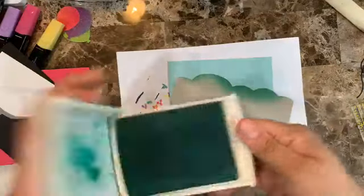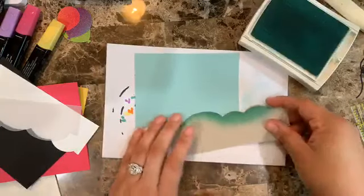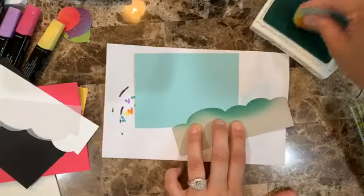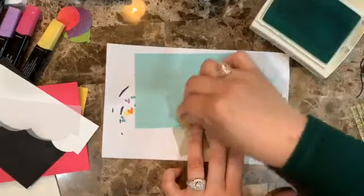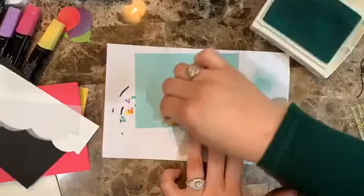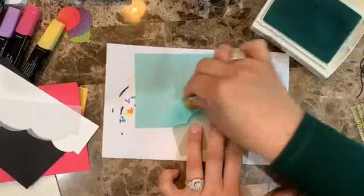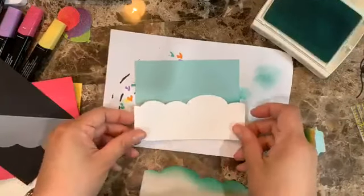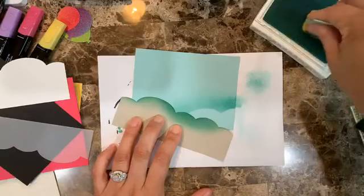So I'm going to put this one here. And this one, I'm going to be using like this first. So this one is on a full piece. Oh, I forgot about cleaning. But you can see how when you go straight to the cardstock without sponging out the color, you get that blush in. It's okay, but sometimes, I mean, I don't like it. So I like to have more of a stuffer. You can see here how it looks really thick. Now, this one, I'm not too concerned because I'm going to be covering it. But, yeah, I don't like when I forget those things. Then I'm going to bring this one.